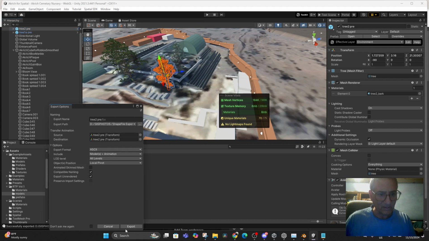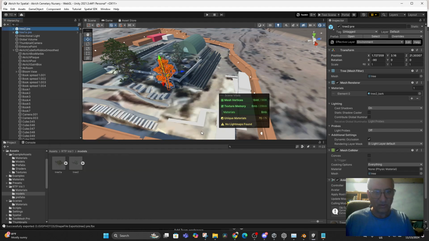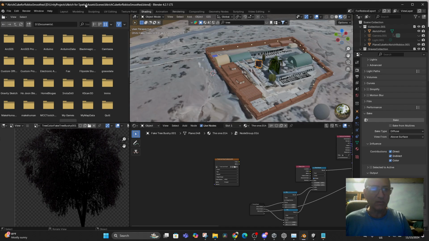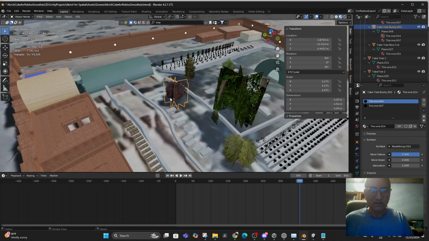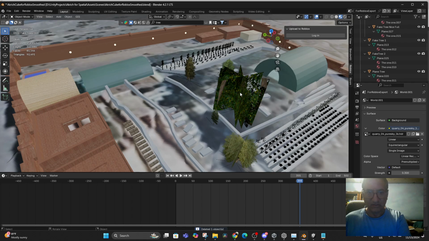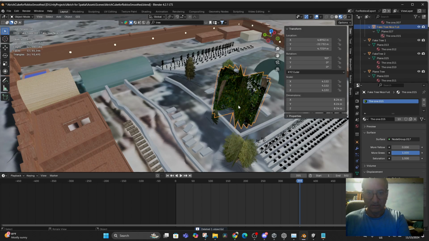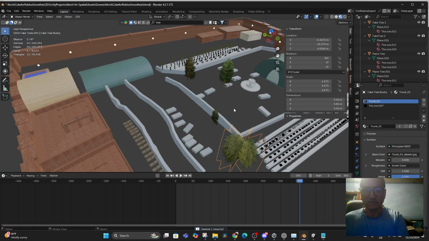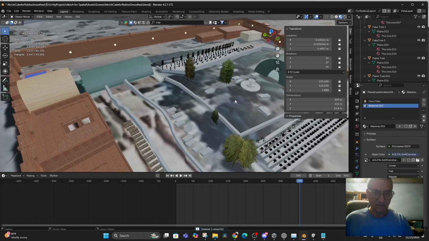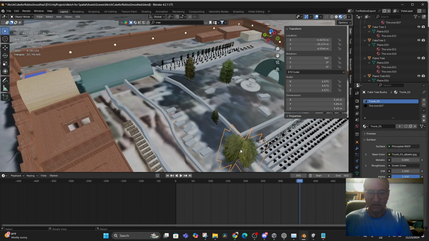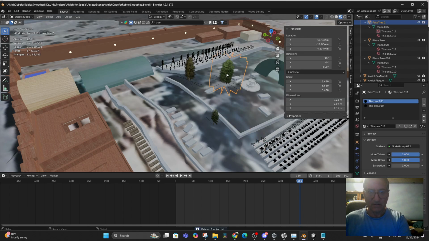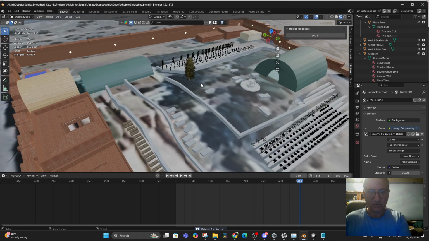Same thing. Export. Now when we go into Blender, we go back to layout. I get rid of all these trees that didn't work. They were a mess. Oh, that wasn't supposed to happen. Okay. Rid of that after all that trouble. We're going to get rid of all those.